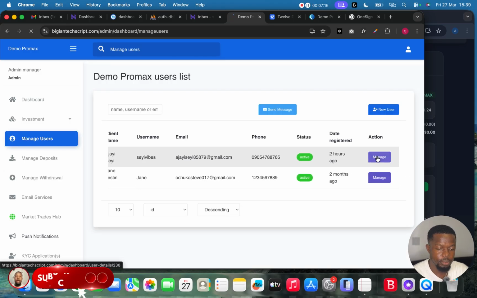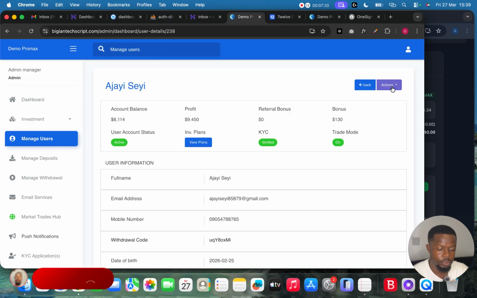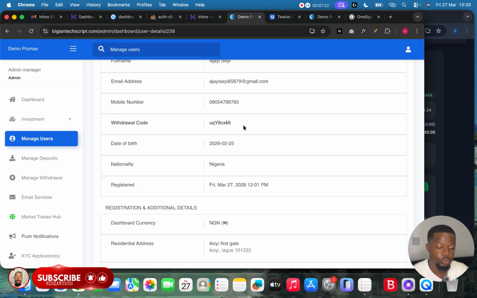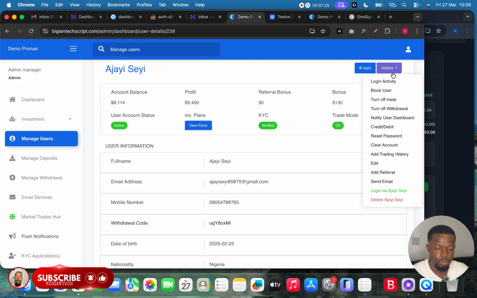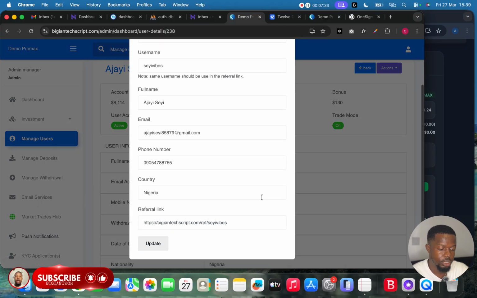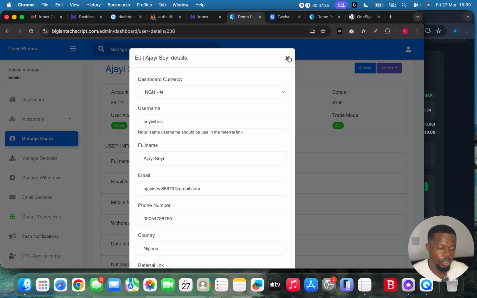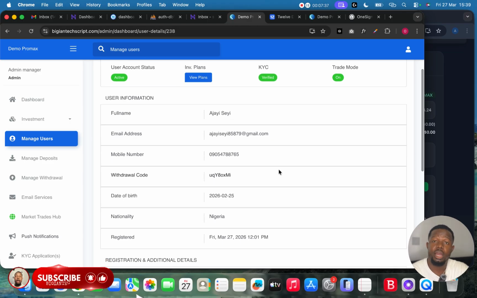You just have to confirm, then go to manage. Then this is the withdrawal code generated. Now when a user generated withdrawal code, this is it. So if you click on edit, you can actually, okay, now you won't do it here. Once user generate a withdrawal code, they get it here. So you have to send the user the withdrawal code.